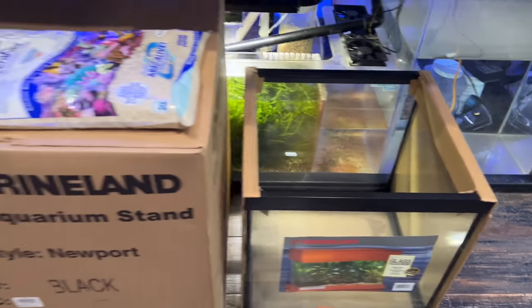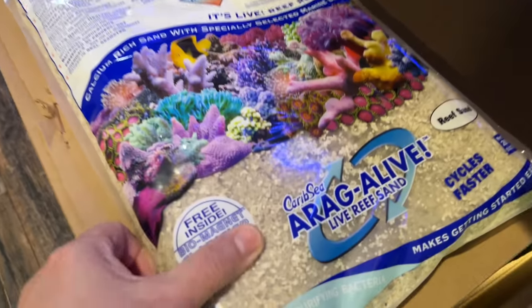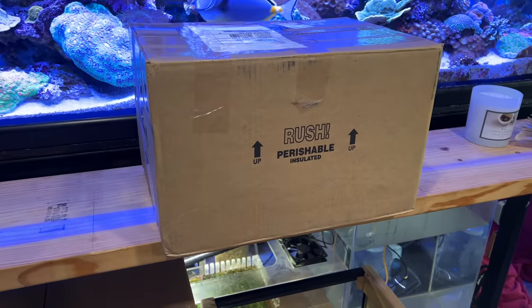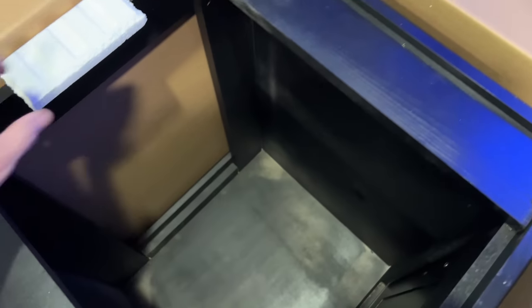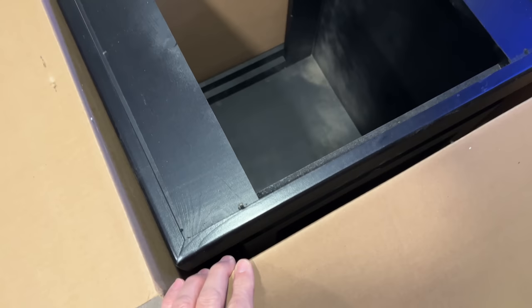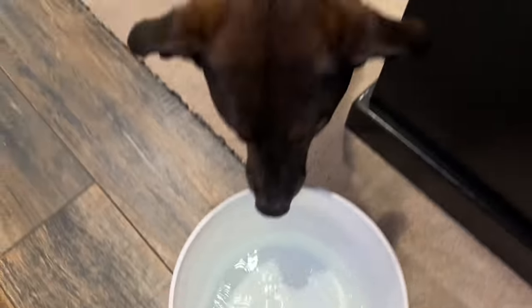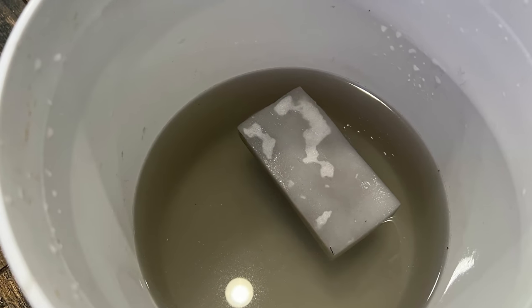This is a simple aquarium — no holes drilled in it, not reef ready. It's going to hold some live rock and a fish, or two or three. I also got a bag of live sand while I was there, and I ordered a box of live rock that arrived the same day as the tank. I unboxed the aquarium stand, made sure it was in good shape, put it in location, and put the aquarium on top. The next step was to clean the aquarium — I mixed up some vinegar and water and wiped down all the walls inside. The inside was actually pretty dirty, so I'm glad I cleaned it first. Also, the tank is tempered on the bottom, which means you do not want to drill any holes in it.